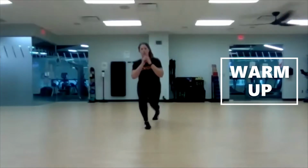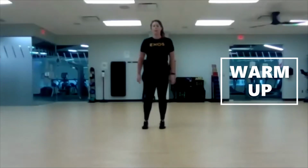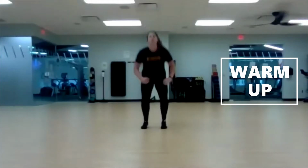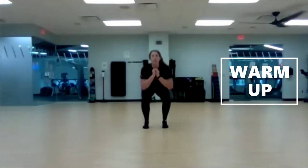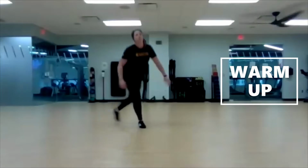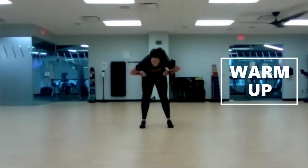Get lower as we go on. Weight back in the heels for the squat. Power up with that front leg. One more each leg. And left behind right. Tap it in. One more. Hinge, roll up.